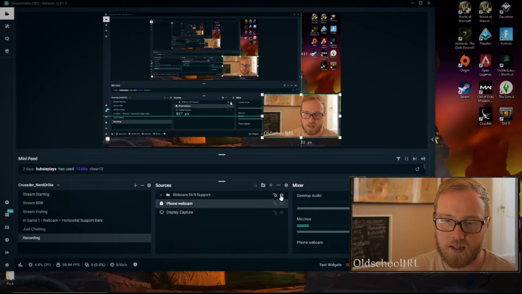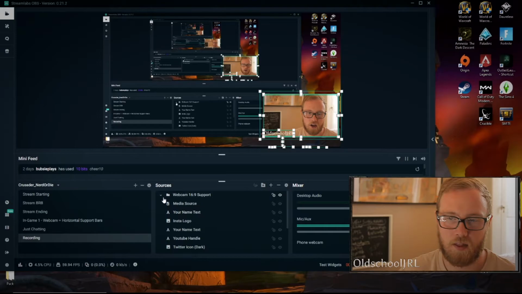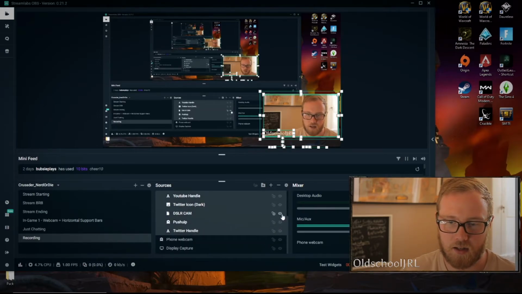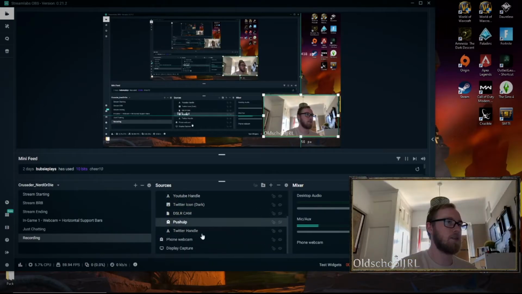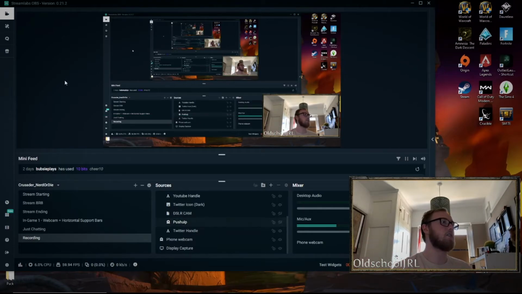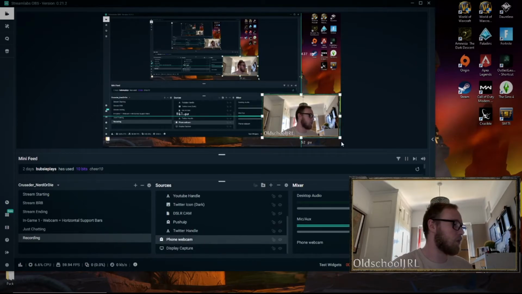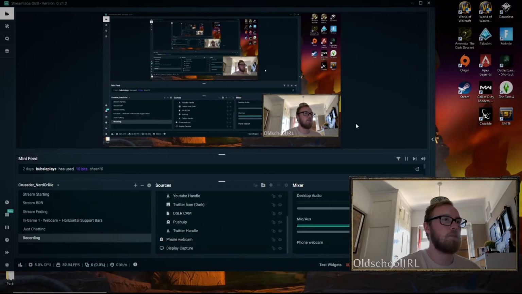We can turn off this camera for a second, hide that, and hide my push-up camera, and there we go. It now looks completely normal. Obviously it's spilling over on the edges here. Again, this is all down to your own jurisdiction. Adjust where you need to. Remember to crop anything, click Alt and then drag in. You can do it on the top and bottom and the sides even. And bam, you've got yourself a new, actually quite good quality camera.